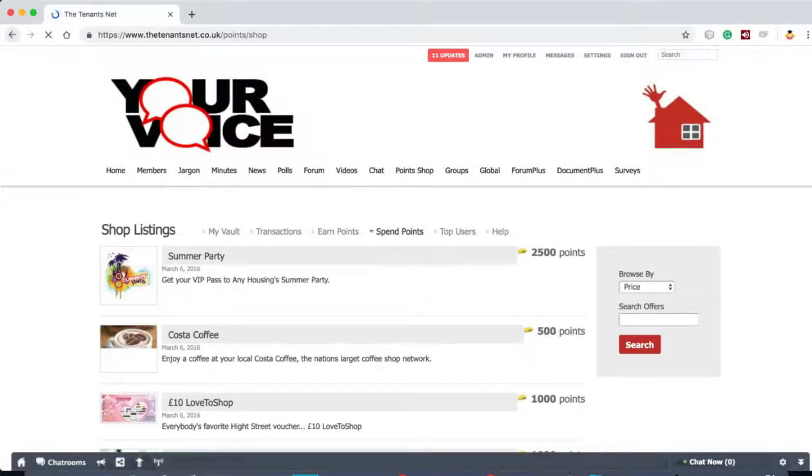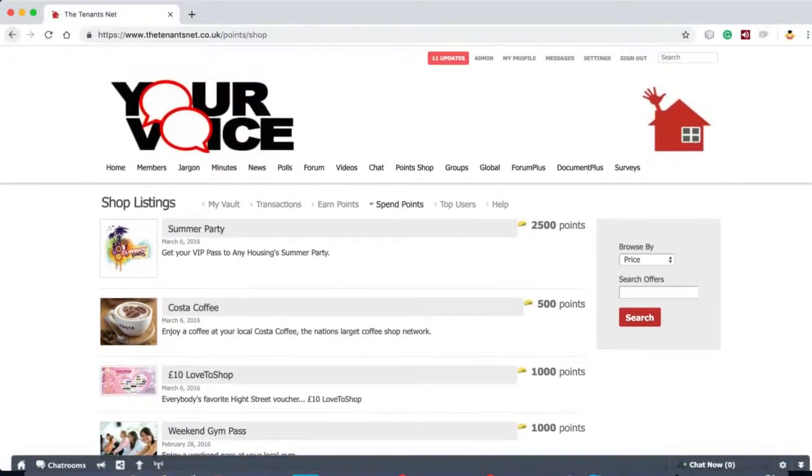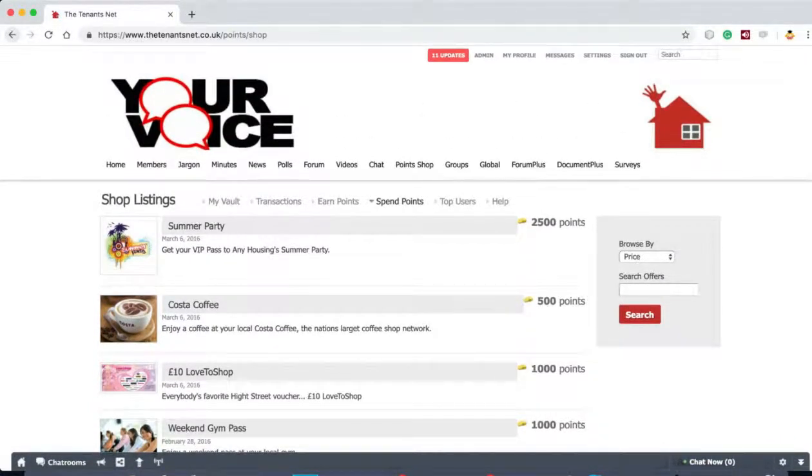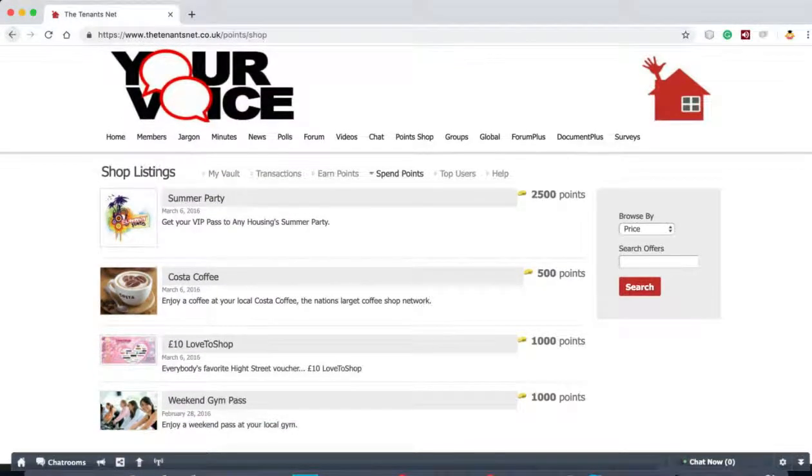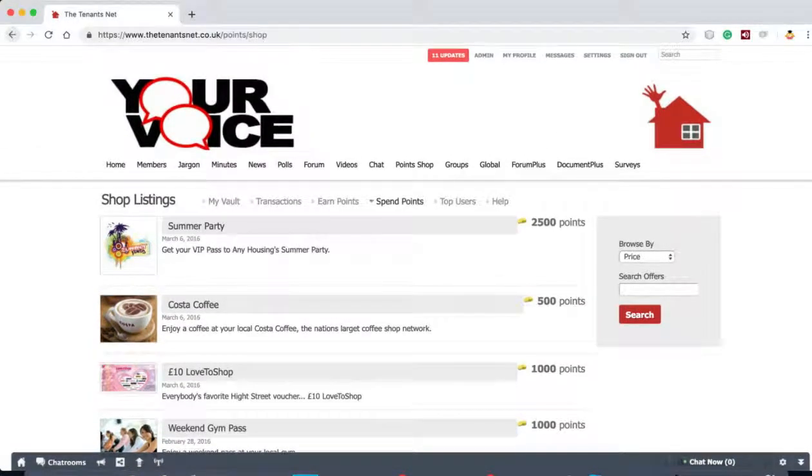The next one here is the point shop. Now, this is something I'm quite happy about, that we are able to get into the TenantsNet. We always ask people to give their time, and this is an opportunity for us to give a little something back. So this is an incentivized engagement idea, and literally behind it is every time people log on and post comments, add comments, they will get points, and points will make prizes.